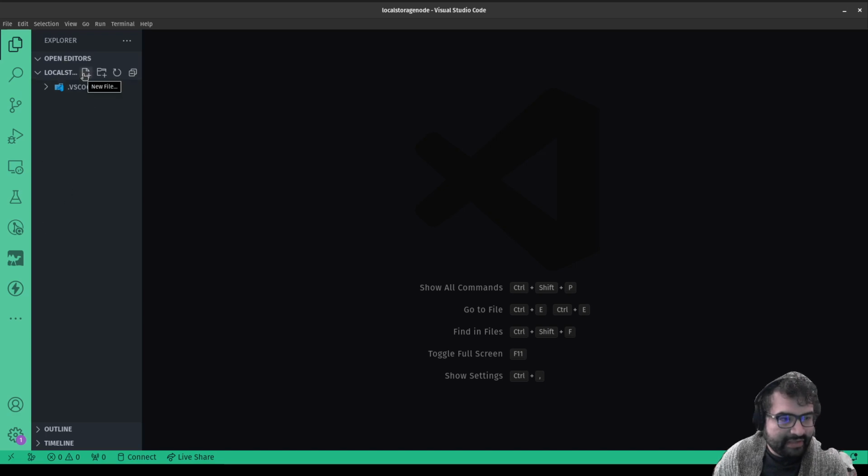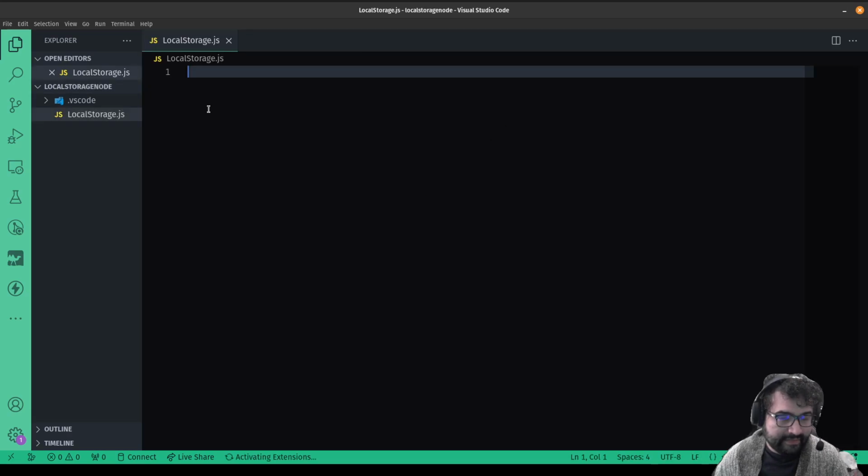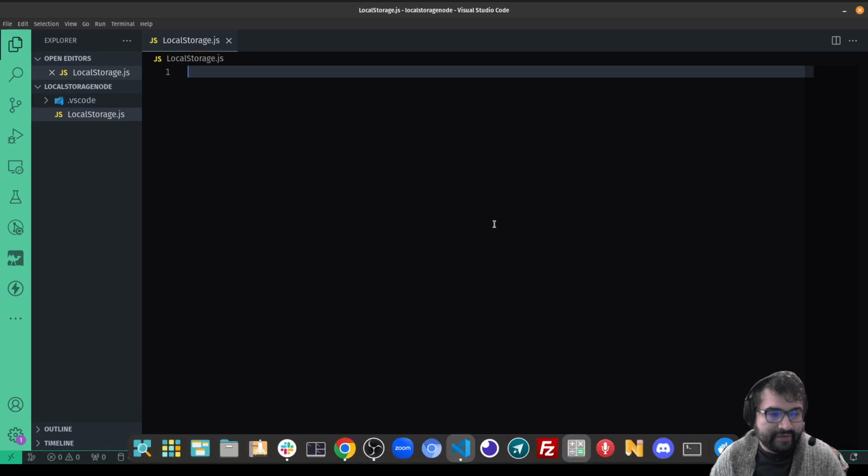I'm going to create a new file. We're going to make this our local storage class .js. Okay, so now first let's just create local storage in memory, in the sense that it's just going to be able to maintain a key value store that I can get and set items in memory. And then after that, we'll add the ability to save the data and persist the data. So we're going to call this class local storage.